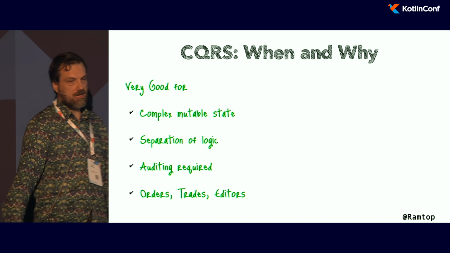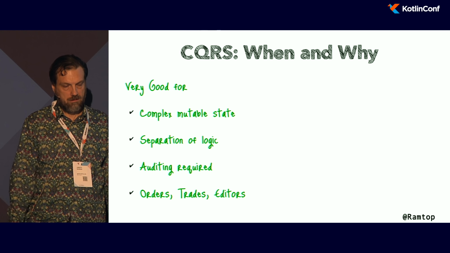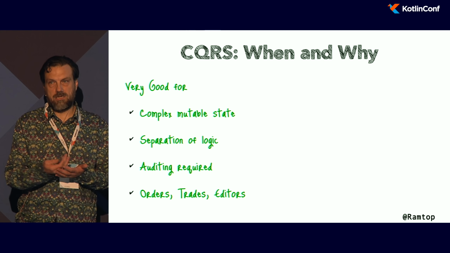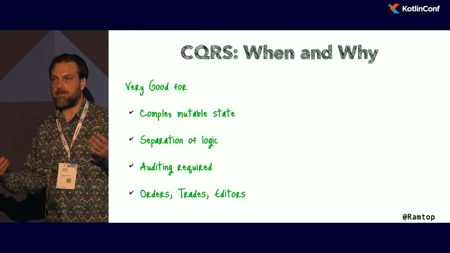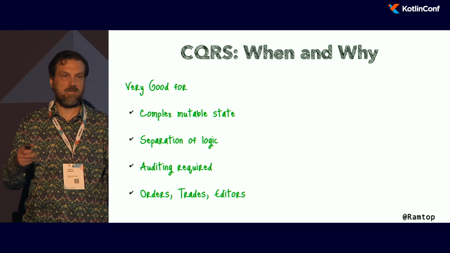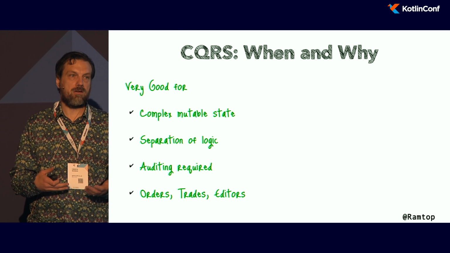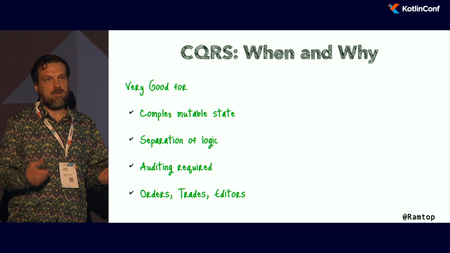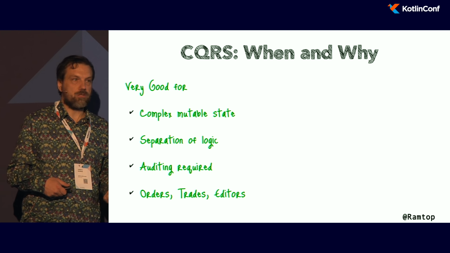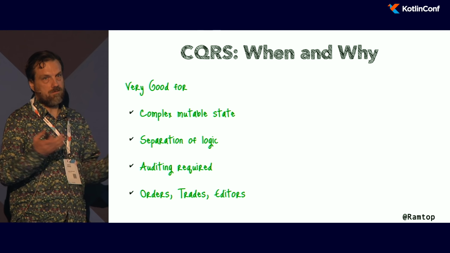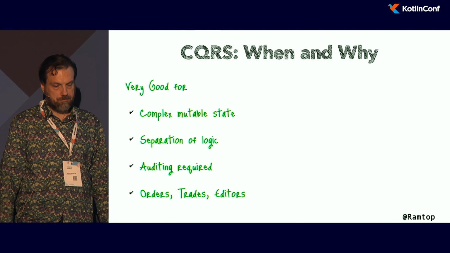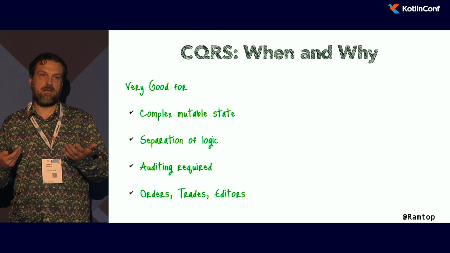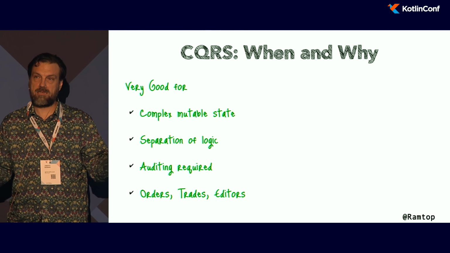It is really good for the example we use in finance, for instance in London, to keep the order of the trades. When the trader puts an order, there are a lot of events that can change the state of the order, because there is a modification, there is an option that expires, there is a split of dividends. There are a lot of possible events, and for this kind of complicated model, a CQRS approach is very good.